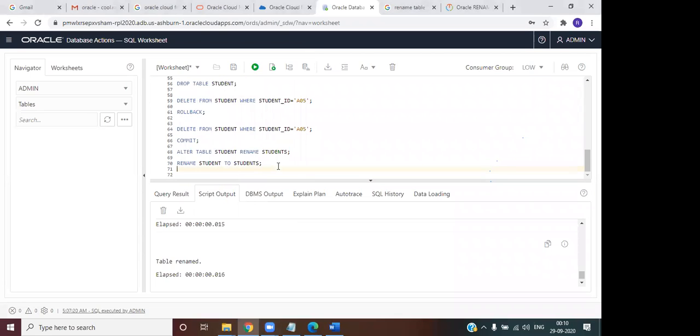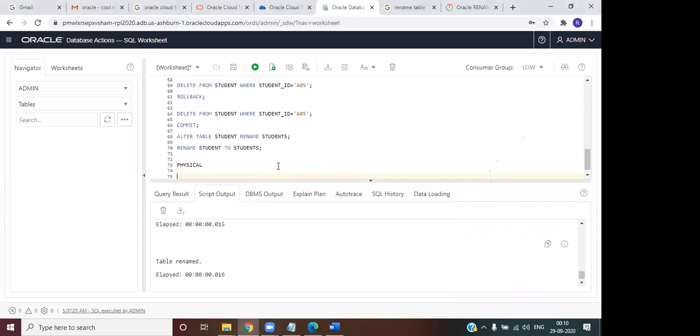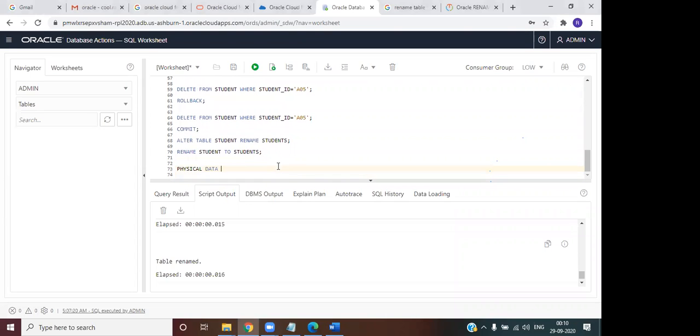Physical data independence. Like I told you, right? All the transactions should be independent. Like I gave you an example of IRCTC. Thousands of threads will be running parallelly, thousands of people trying to book only a few seats that are available on IRCTC in a train. So it does not overlap.